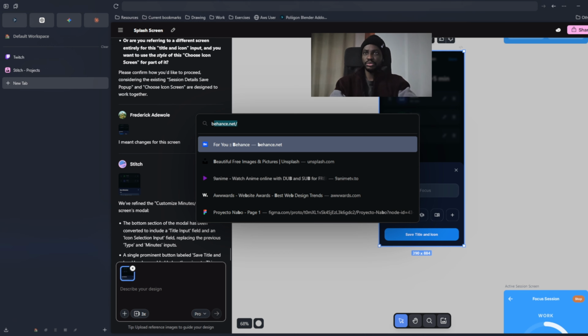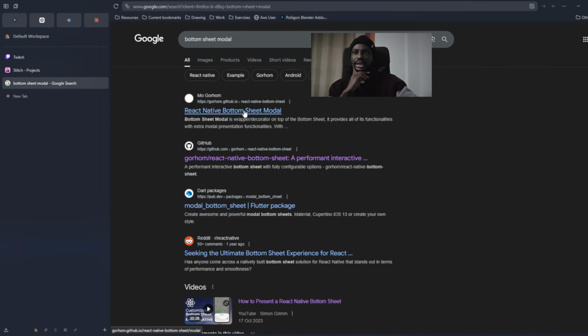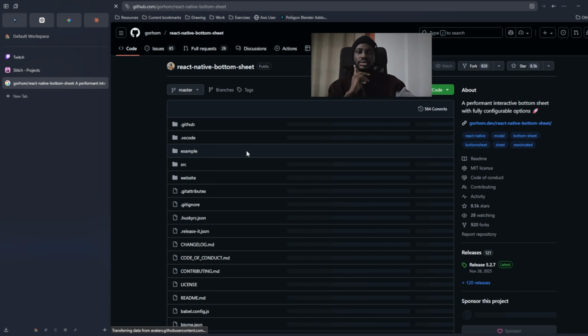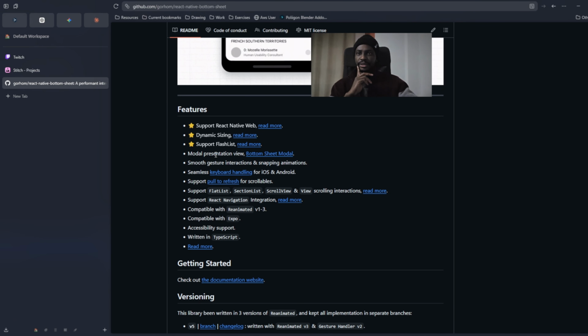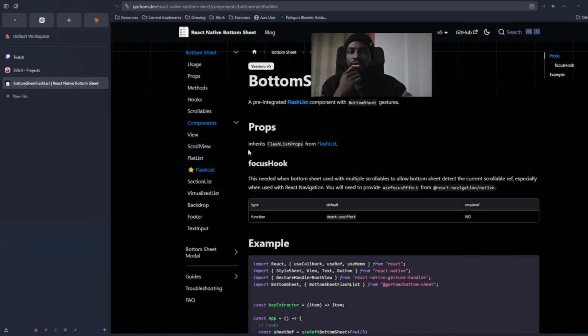If I go to bottom sheet model, do they have a rule on how to do this? Dynamic model presentation view, smooth gesture, pause support, flash list support. Is there any multi-model advice in the documentation?